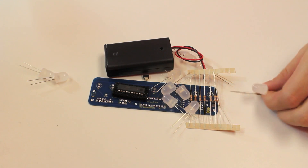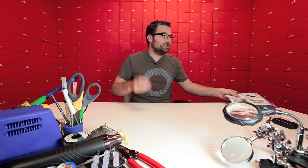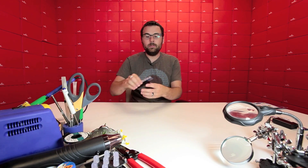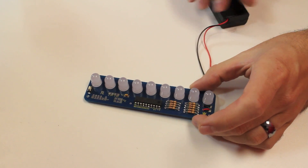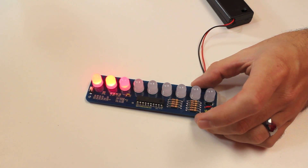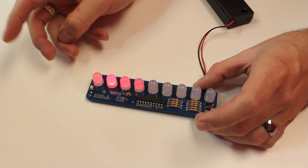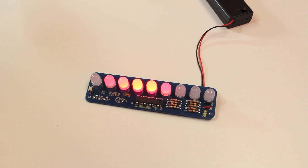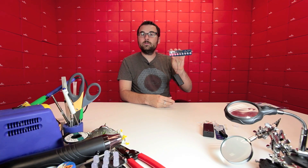This is everything that's in the kit, and it is a beginner-level kit. It took me about 10 minutes to put together, so a beginner might take a half an hour to an hour. Someone more advanced might take 5 or 10 minutes. And here is what you get. This is what it looks like all put together, and if we turn it on, it does that. It's got a couple different modes — we can hold down the button and press it to make it go faster, slower and dimmer, all these different little features. So it's a pretty cool little kit, and if you've wanted your very own Larson scanner, check this guy out.